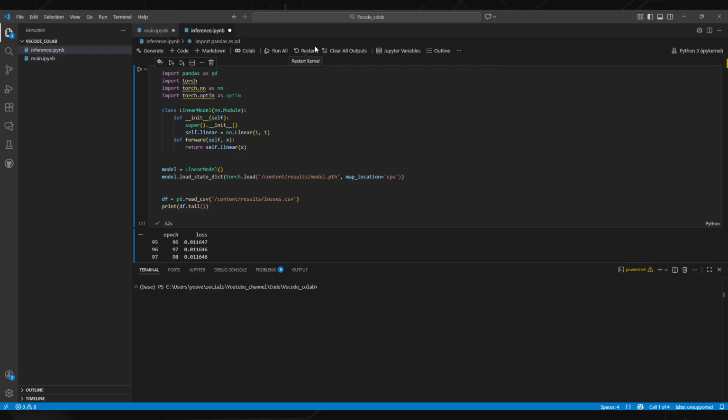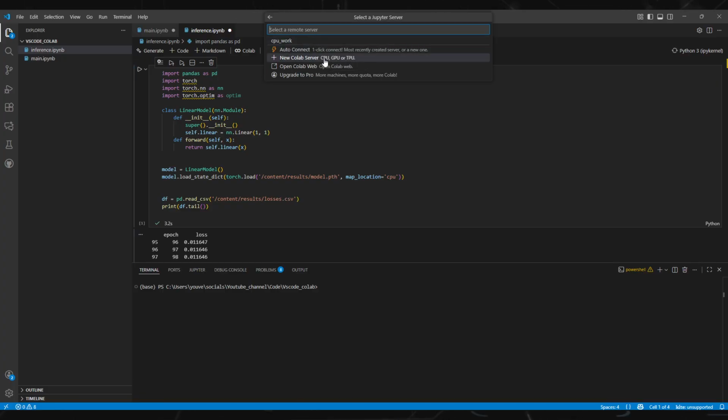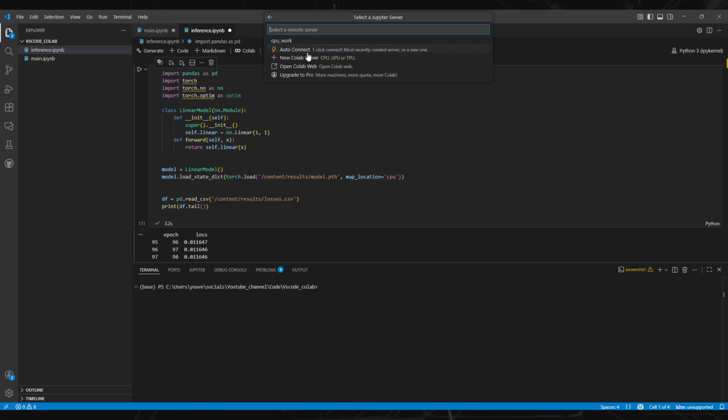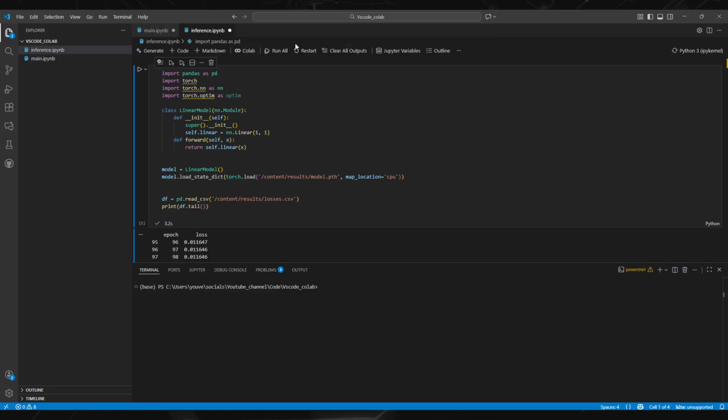So in Colab, let's create a new one called TPU work. Strange, it's like I cannot create a new TPU. Okay, great.